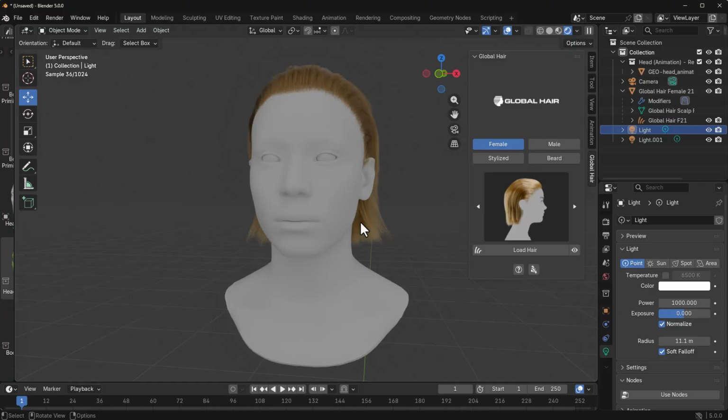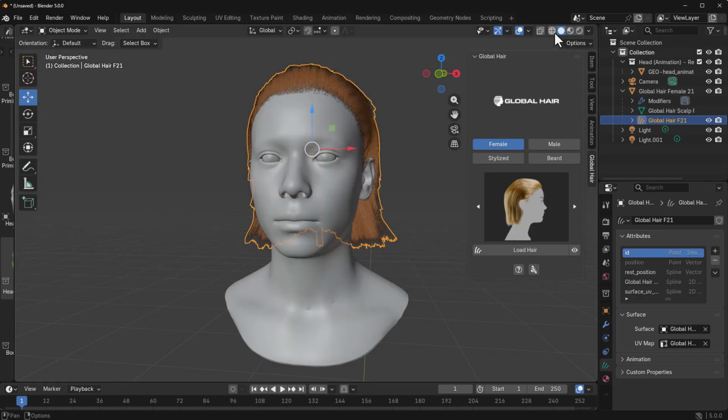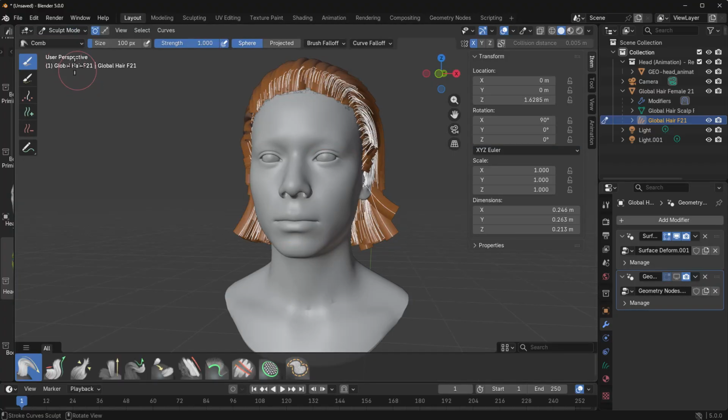So once we have this ready, we can actually do a couple of things with this. Say for example, we would like to make some alterations to the hair. Of course we can. What we can do is to simply dive back, and I would suggest that you go over to the modifier and turn this off. So once you do that, you can now click, go over to the sculpt mode, which is the typical hair sculpting mode that exists with Blender.